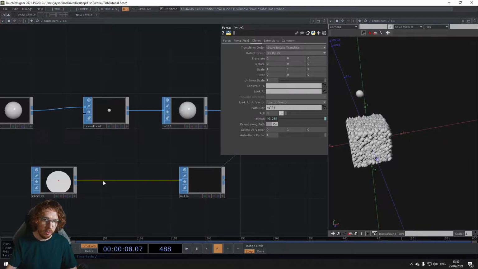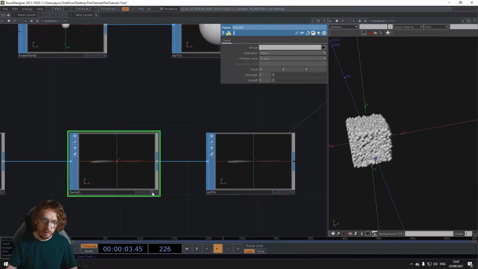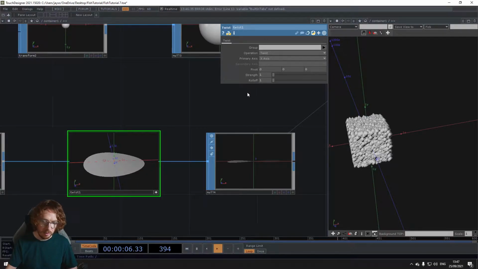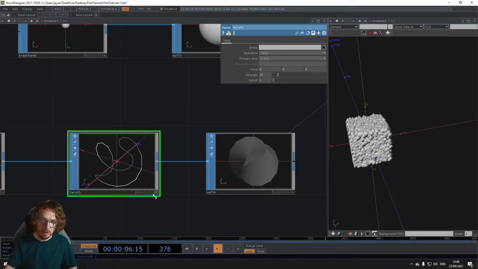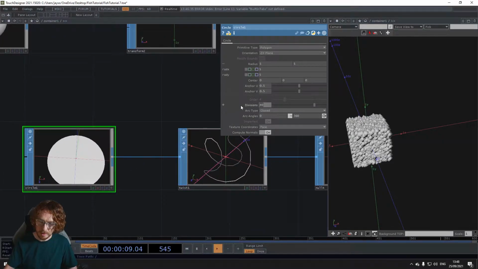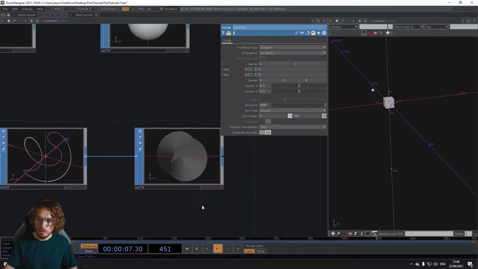The other thing we can do to make things a bit more interesting is put in a twist SOP here. What this will do is just give us a bit of a varied path. The value I've been using for this, where I've written it down somewhere here, I have this on the Z axis, and then a strength of 32. And you'll see that, if I put this on wireframe, creates this nice path for the ball to follow around. Also, we need to create some more points here so that we get a nice smooth movement from our ball. And there it goes. So that's our force rolling around.